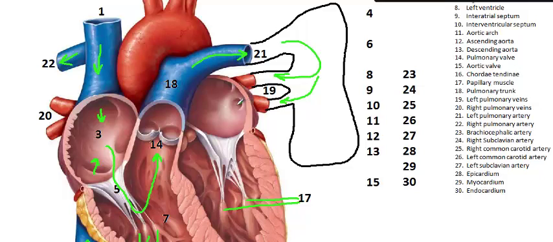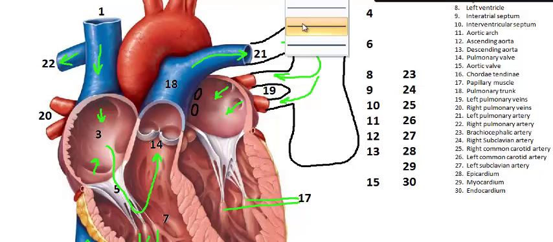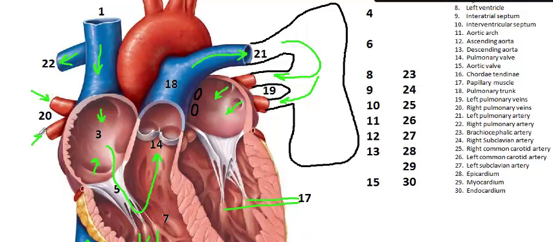And the blood here is coming back in through these little holes. That one's easy to see. But what you might want to do on your picture is draw in two little holes over here. They're actually behind the pulmonary trunk, so you can't see them, but we'll just draw them in to make believe. And that's where the blood comes in from all the way over here, sneaks behind all the way back here from the right lung, both sides, comes all the way through back here, and then squirts out right there. And that is number 4, I believe, the left atrium, where the blood comes in oxygenated from the lungs.